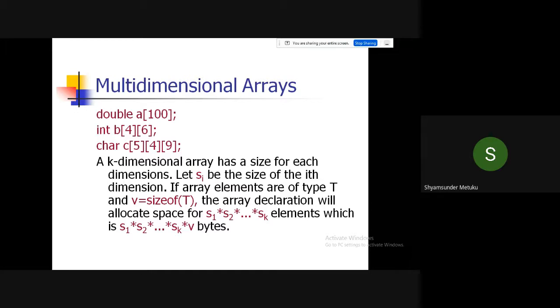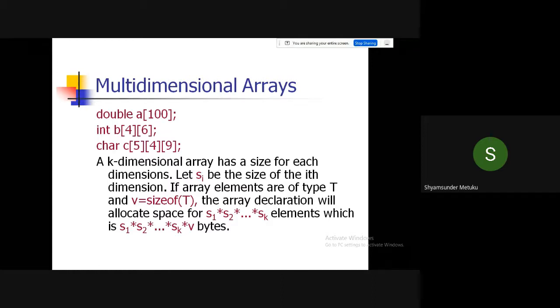The first statement is one-dimensional, where you can see the elements from an array point of view. But coming to int b of 4 comma 6, you should think that your elements are arranged in a matrix format, with some rows and columns. The first square bracket indicates the number of rows, and the second square bracket indicates the number of columns. Whenever you are trying to represent data in the form of a table, we prefer to use a two-dimensional array, where two square brackets are used. The first value indicates the number of rows, and in each row the number of values you want to store is 6, which is the number of columns.